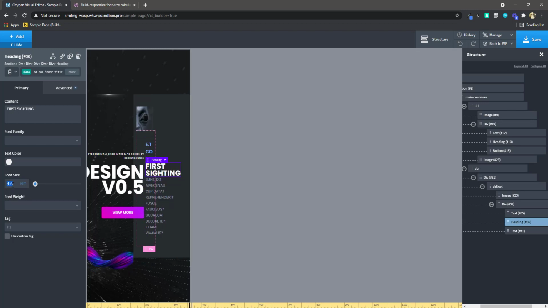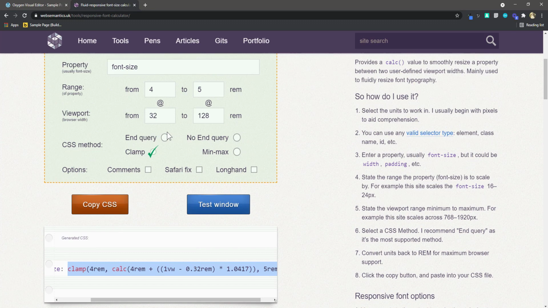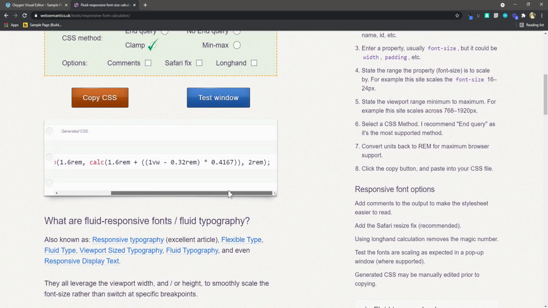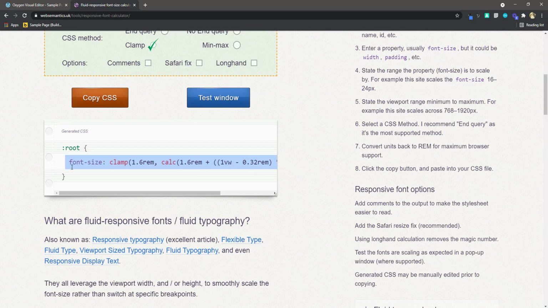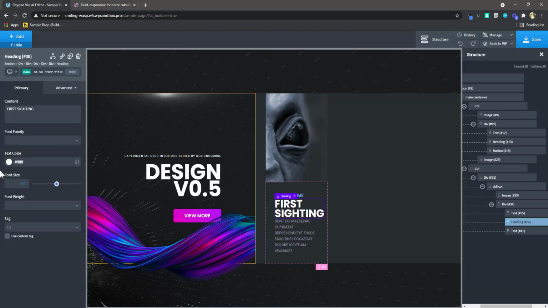So I'm establishing the baseline for my clamp calculation. So 1.6 to 2. So I'm just gonna go do that. 1.6 to 2. For some reason, this calculator doesn't take input from the number pads, so that's why I keep clicking. Alright, so I'm gonna copy that and just drop it in here. Set it to none.